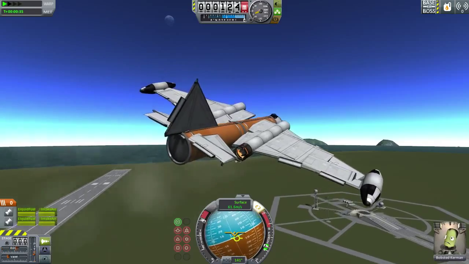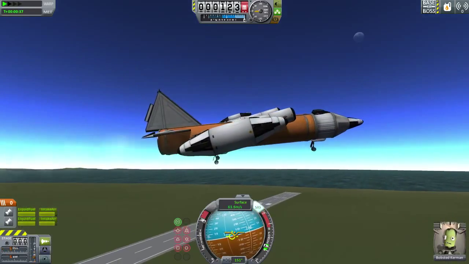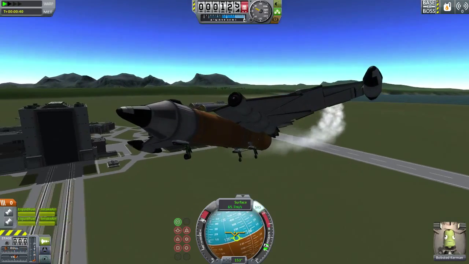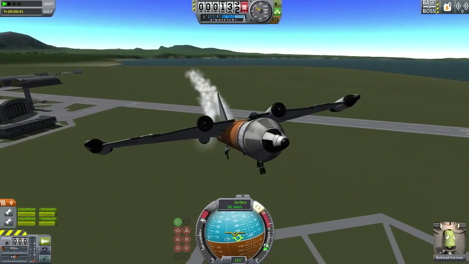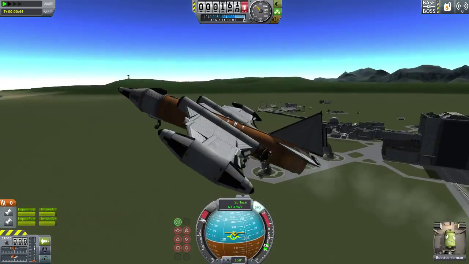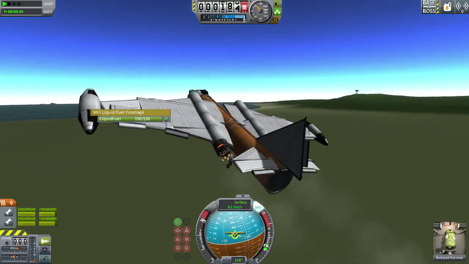Because of those extremely angled wings, it has enough lift for itself, and I could see flying this around being kind of fun and funny because it's just this hilariously stupid looking thing.